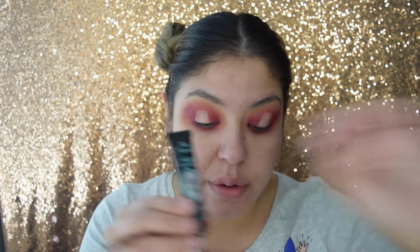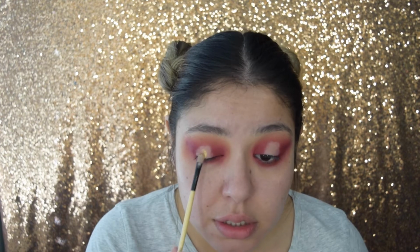I know it. Okay, so now I'm going to be using the Too Faced Shadow Insurance Glitter Glue. Now this is going to be used with my pure gold, but these two things are going to go in that middle section. We're actually going to be using the brush that I used to wet it and use shimmer and stuff. This is just a flat concealer brush, but I use it to pack color shimmers or whatever all over where you added your concealer. Make sure it's everywhere. And now with the gold, we're going to use the same brush, and then we're just going to grab some gold and just pack it on. You just want to make sure that there's gold all over.